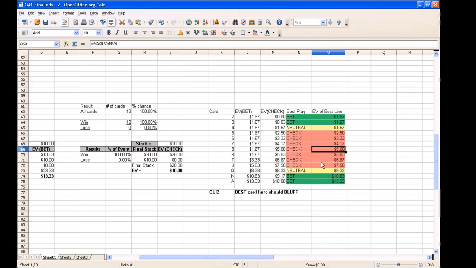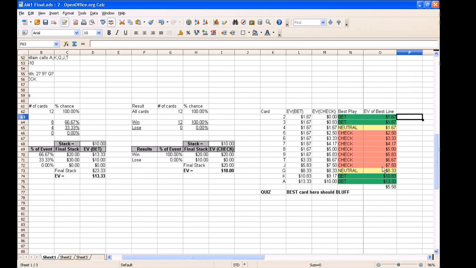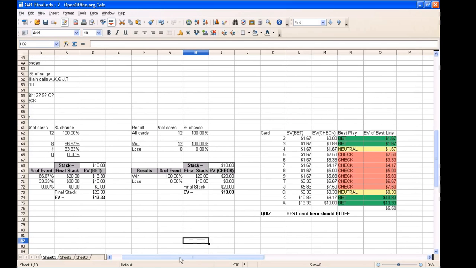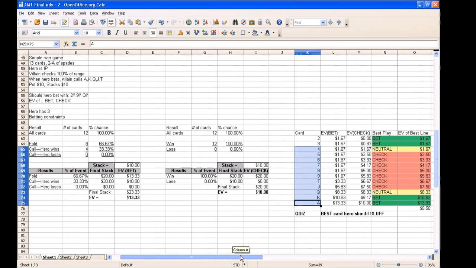And if we don't pick up on that, then we're just going to get bloodbathed. Maybe I wouldn't say bloodbath because we're only bluffing two cards, but the overall EV of our line will go down. The overall EV of this is $5.58. That's the average EV, given a random card. Now let's find the EV of the two, the three, the ace, or the king, given that he's going to start calling with the four through ace.